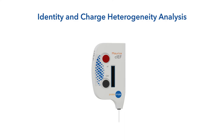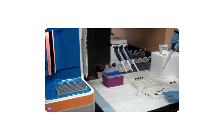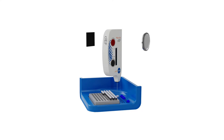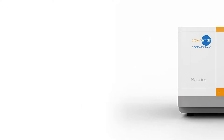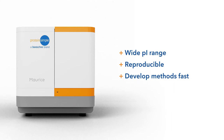Now let's look at identity and charge heterogeneity analysis of your biologics with CIEF. Simply add electrolytes into the tanks of your cartridge and insert into the Maurice. Load your samples and reagents, then close the door. The sample is injected into the cartridge based on the location you define in the batch. Whole column imaging with detection allows you to monitor the separation in real time. Maurice collects data in both absorbance and fluorescence modes for each injection, then automatically analyzes the data for you. With a simple streamlined workflow and wide pI range, get results in just six to ten minutes.